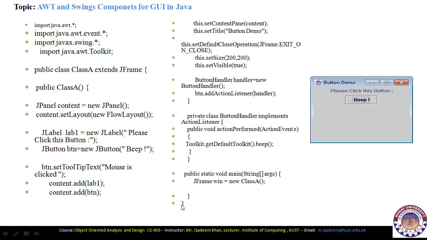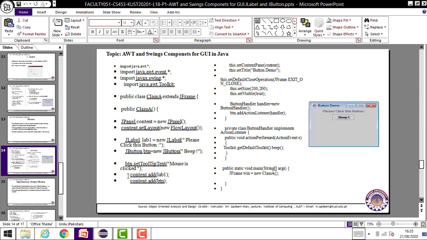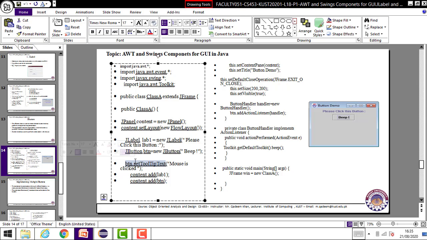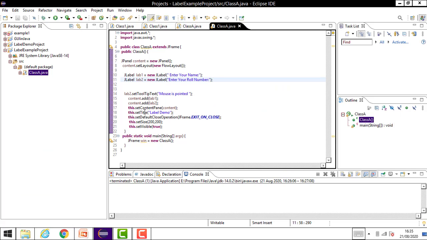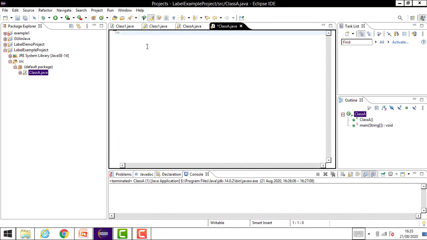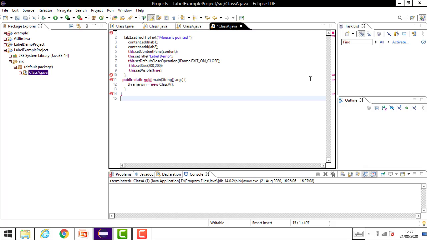Now dear students, we will implement this code in the Eclipse IDE. To run the code, I need to exit the slides and copy all this code from these slides. First I need to copy this section. I have already created class A in the previous demo, so I do not require a new class here. Just place the code here.